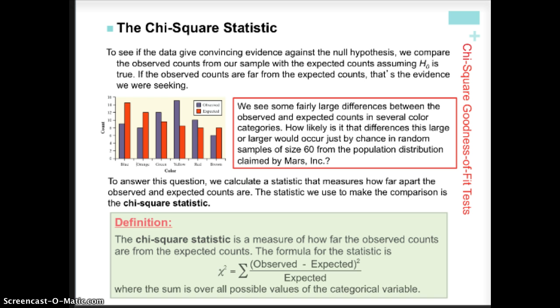So our next step is to actually calculate our chi-square value. Now I just want to remind you, we're looking at the chi-square distribution. What that means is we're looking at a probability distribution. In the past, like we've talked about before, we've looked at the binomial, we've looked at the geometric, we've looked at the normal, we've looked at other ones that don't have a specific name, special name. This time we're looking at the chi-square distribution. And it has its own shape and its own characteristics.